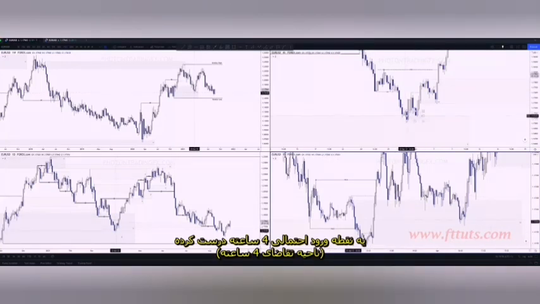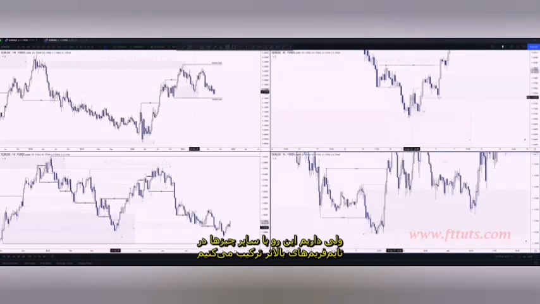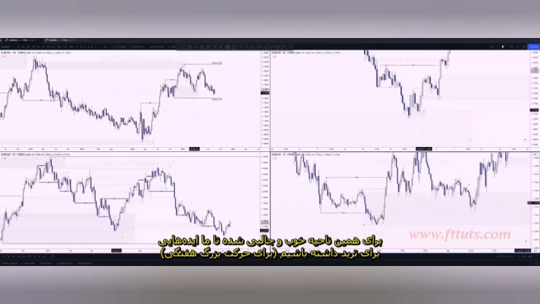It creates that 4-hour POI, that 4-hour demand zone. It's a weak 4-hour demand zone, right? Just because it's a level zone, but we're pairing this with everything on the higher time frames, and that's why it becomes an area of interest for us to potentially start framing trade ideas to anticipate that big weekly move.